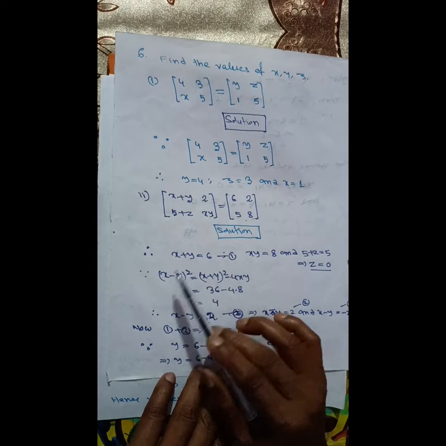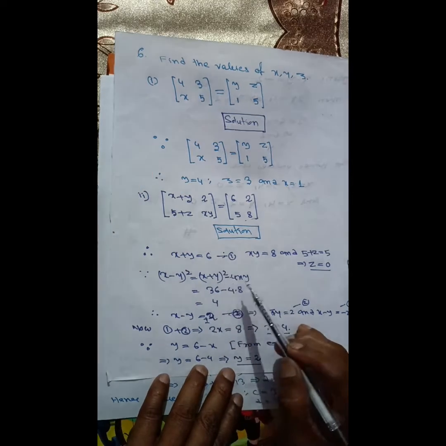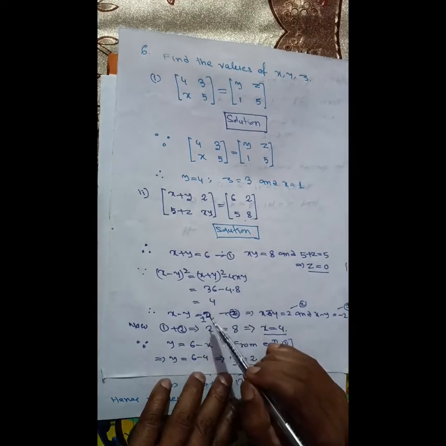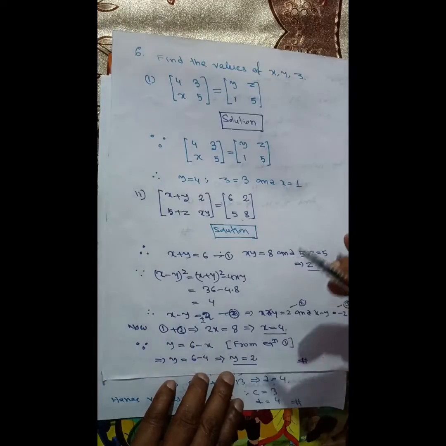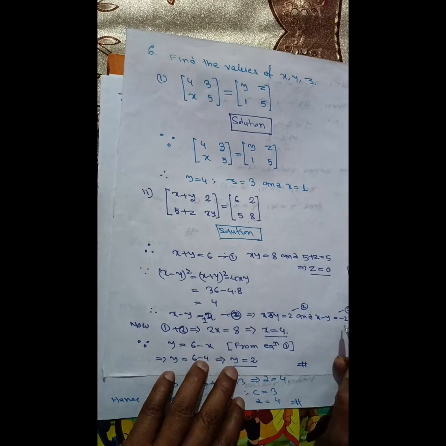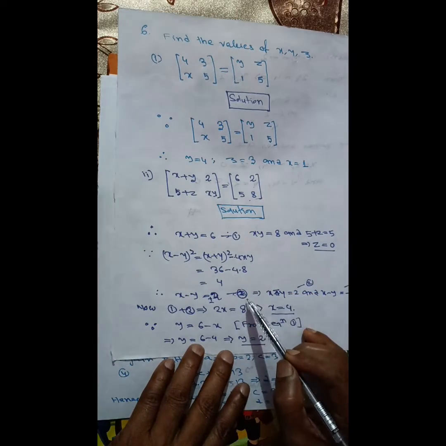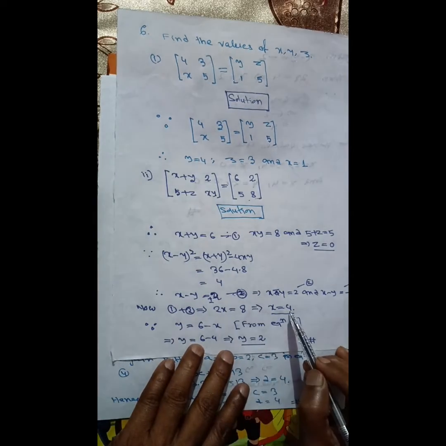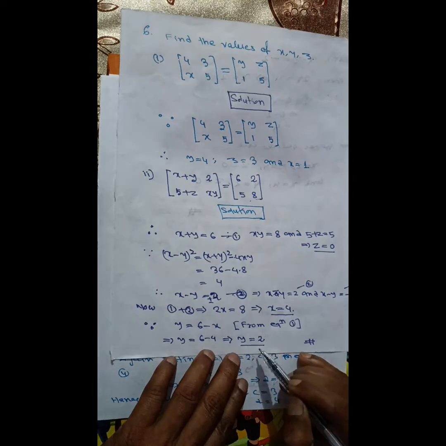Since we know a very simple relation from the earlier class, x minus y whole square equal to x plus y whole square minus 4xy. Therefore, put x plus y is equal to 6, square 36, 4 into 8 is equal to 32, which gives 4. Then we get x minus y is equal to plus minus 2. If we consider x minus y is equal to 2, we get equation 1, and x minus y is equal to minus 2 as equation 2. Equation 1 plus the other equation, then we get twice x is equal to 8. This gives x is equal to 4. If we put x is equal to 4 in equation 1, then we get y is equal to 2.